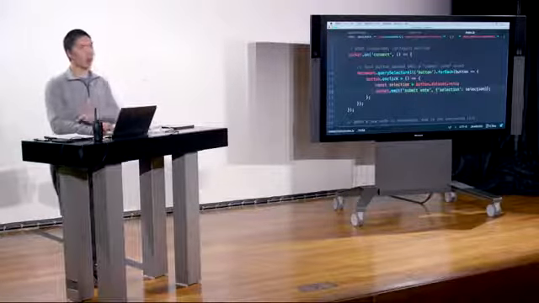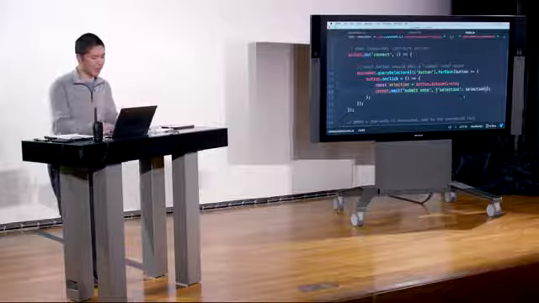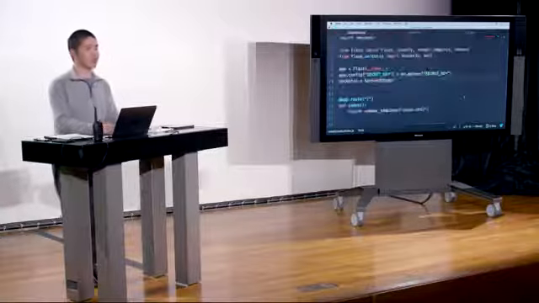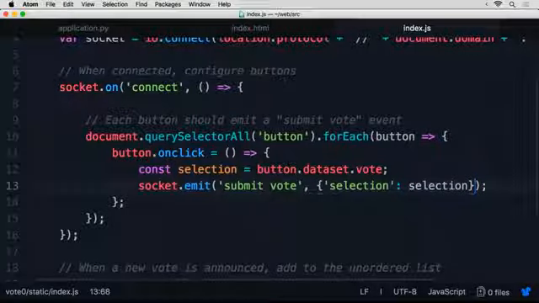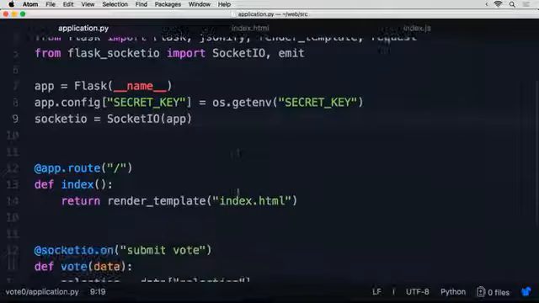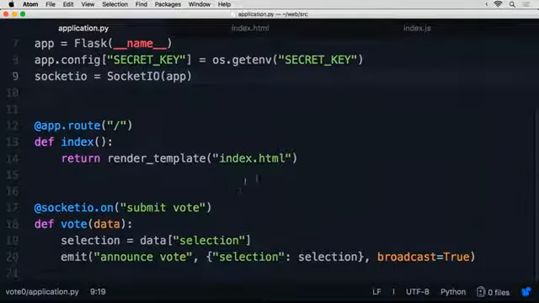Before I go on to what's actually happening later on in this JavaScript code, let's go back to the web server code. To draw the distinction, remember, this JavaScript code is code that's happening on the user's own machine, locally on their computer. And here in application.py is the code that's running on our Flask server.